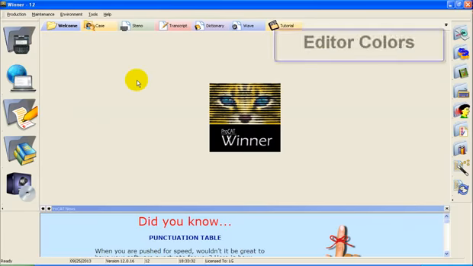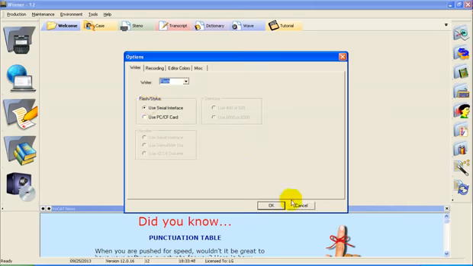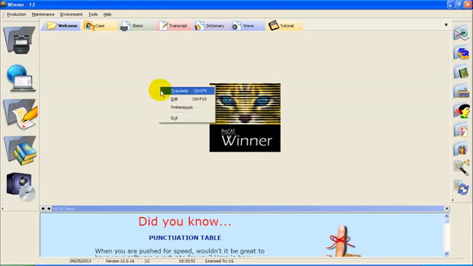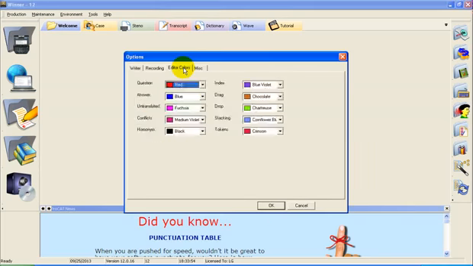Another request that we got from some of our users was the ability to have more colors differentiating the different artificial intelligence things that we were doing. So again, programming did this for us, and we're going to go into preferences. The way that I did that is I right-clicked on the background and went to preferences. In preferences, if you go to editor colors, you will see the different colors that I've set up.